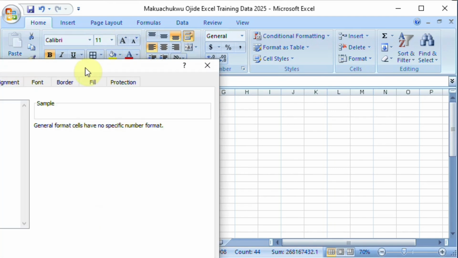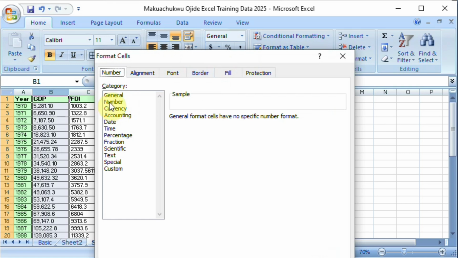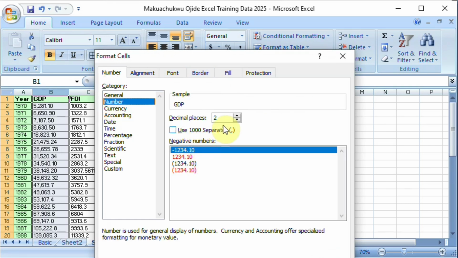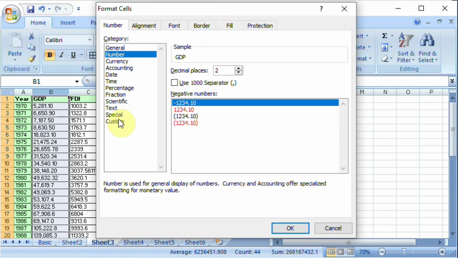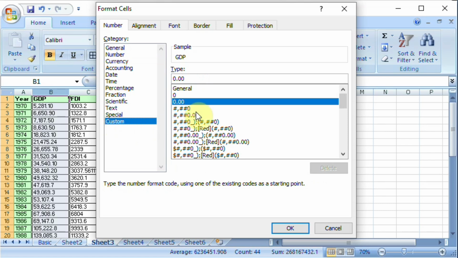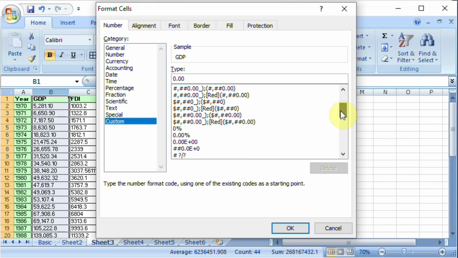This is what we used earlier when we selected number. Now I'm not interested in decimal place. I'm rather interested in having this value reduced in a way that it is counting in billions. So in billions means I'll remove 3 zeros from it. So to do that, I'll go to customize. You see where you have customize? You click on customize. It's showing you how to do different things.